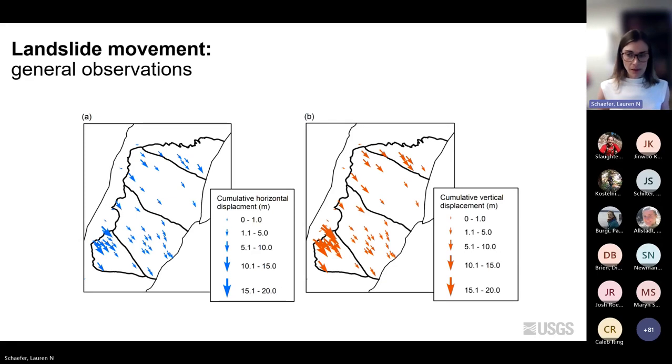This is also subtle, but I want to point out that in the upper half, the vertical displacements are higher than horizontal, and this switches in the bottom. So in the bottom, the horizontal displacements are larger. So what does that mean? Either the landslide could be truly bulging in the lower half, which might be evidence for some sort of toe pinning, or it could be telling us something about the basal slip zone geometry, which is that it's shallowing towards the landslide toe. So no bulging or pinning, but just that the zone is shallowing. And then this would cause the horizontal displacements to exceed the vertical displacements.